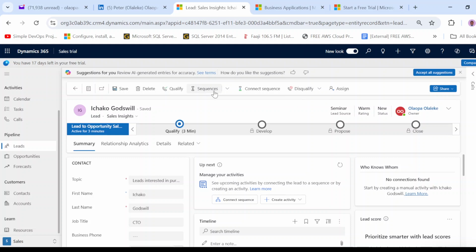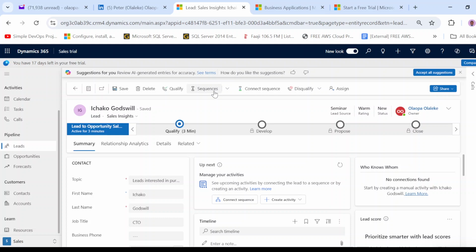But the sequence is also a very useful feature. The sequence is more like a step-by-step approach through which a sales representative communicates to a lead. A sequence could be created in different structures. It could be that when a lead is actually created on the system, an automated email should be sent to that particular lead, probably welcoming the lead to the business. And after a duration of about 2 days, another email or a manual email can be sent to that particular lead, introducing the lead to more discounted offers that we have running in the business.